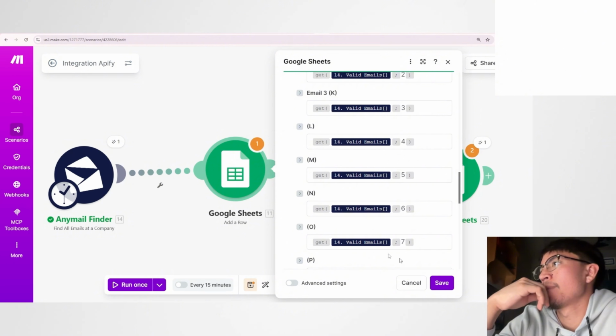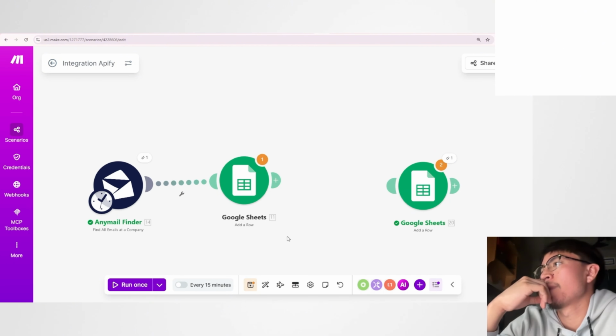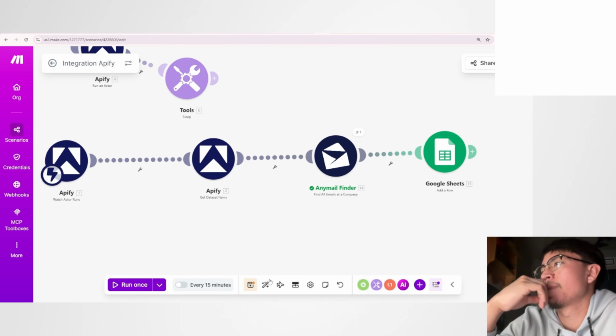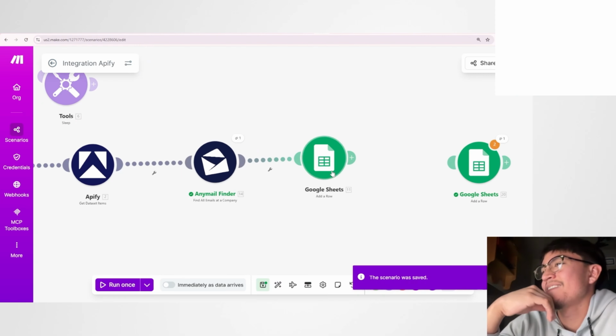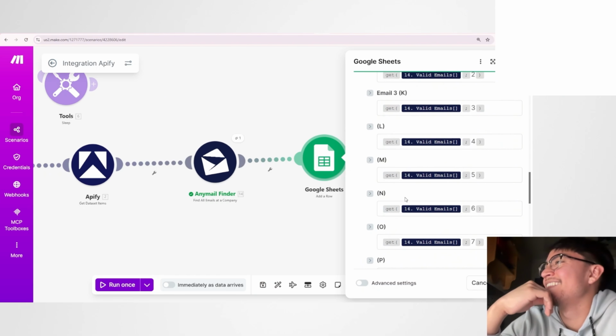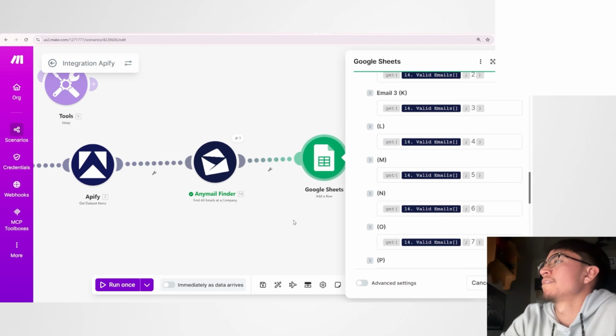So I just finished doing 7 of them, okay? I'm going to click save, and what I'm going to do is reconnect these so that way this guy stops crying, and then I'm going to save the entire scenario. So now I'm going to open this up, and we can see all of this is filled in. It's all pretty, and all of this is now also filled in, and it's also pretty.